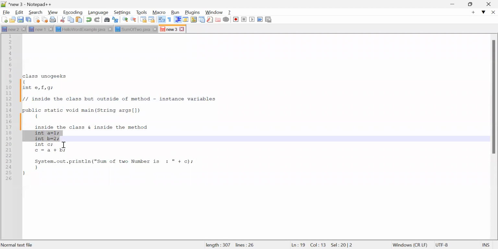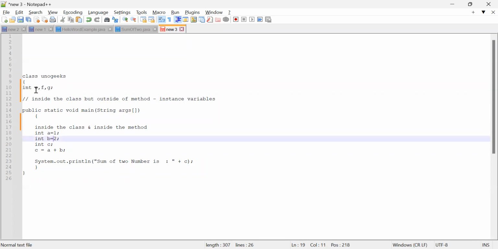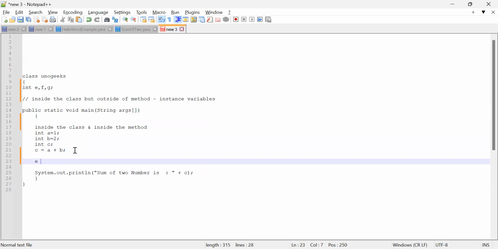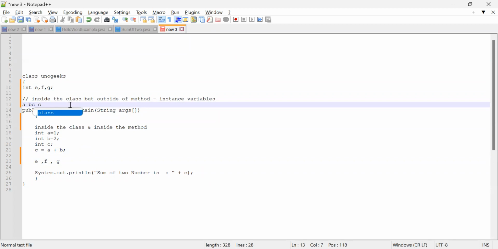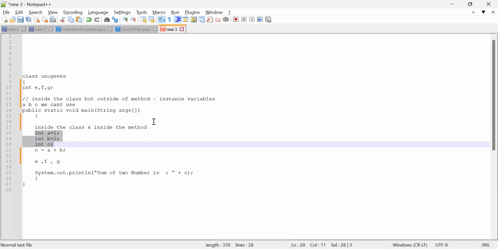We can't use these variables in the class body, but we can use the instance variables in the method. We can use e, f, g here, but we can't use a, b, c here. We can assign values in the method also for local variables.